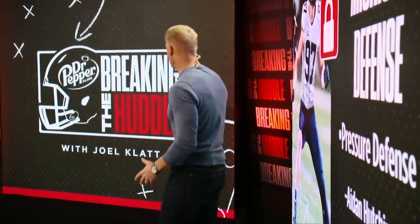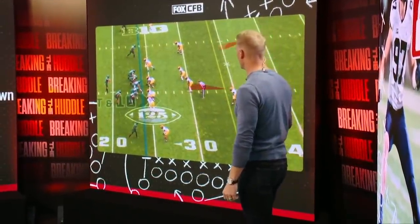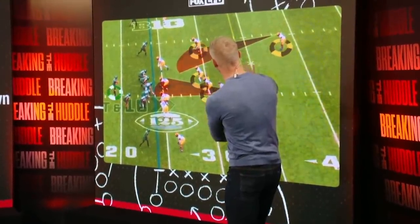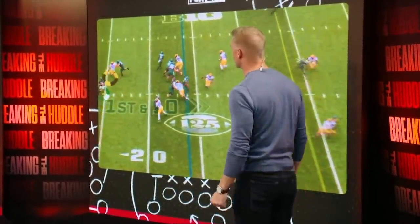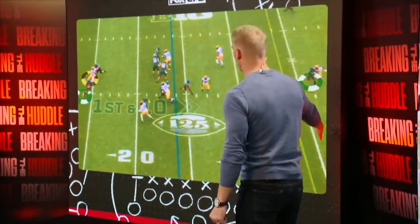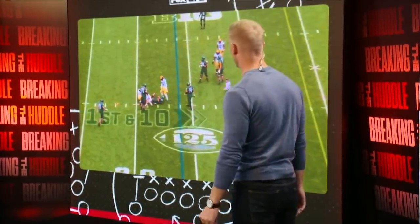What does it look like on the field? Well, this is what it looks like. Okay, when you take a look at what they were able to do against Michigan State, first of all, you've got eyes in the backfield, and watch how the secondary is not going to allow a quick, easy throw, which is going to allow Aiden Hutchinson to win. Okay, so there's the pass rush, nowhere to throw with the football. They're running man coverage back here, and now Hutchinson is able to get home in the back end.